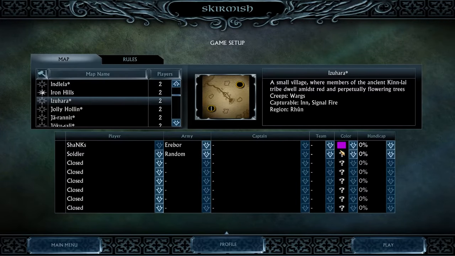Welcome to part 3 of the Age of the Ring mod showcase for BFME 2 The Rise of the Witch King, this time with the Erebor faction, the Dwarven faction, against Soldier difficulty on the map Izuhara.